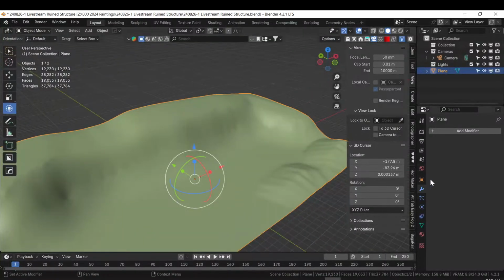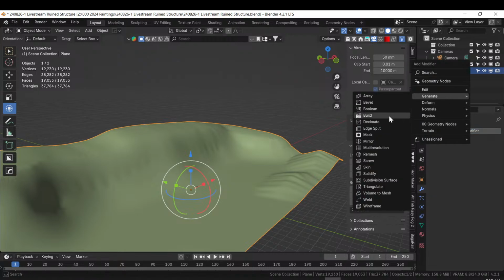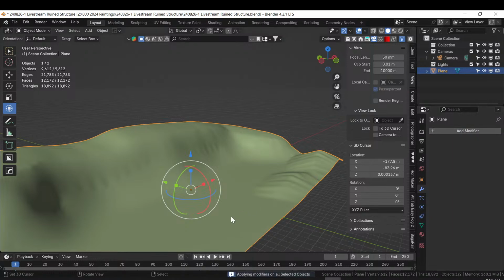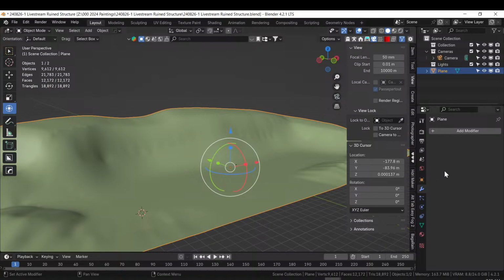Before we, do I want an overlapping lip? I was contemplating whether I wanted it to overhang and I could cut into it again, but maybe not this time. We'll just let it be a cliff. We can always see that later. Let's decimate it. It's not that high, but let's cut it to like 0.5 and then apply it. Let's see what that gives us. That's more interesting, I think. We may or may not want to do that, but we'll try.